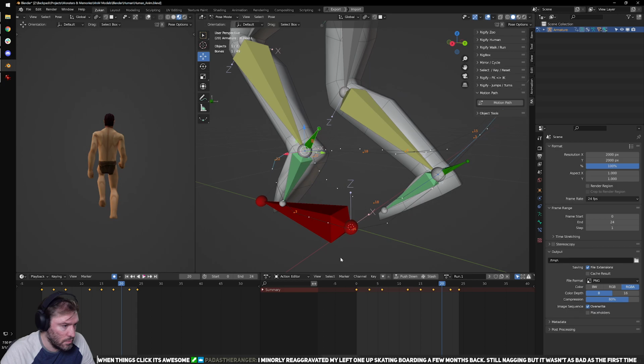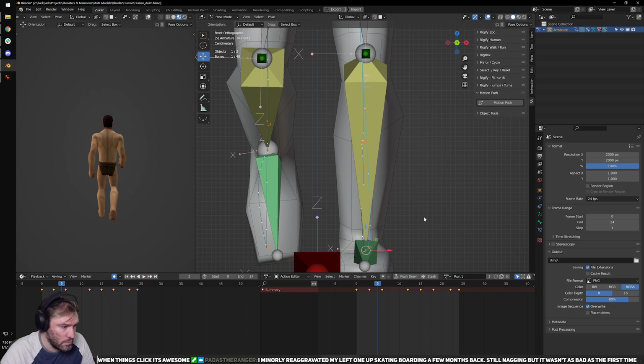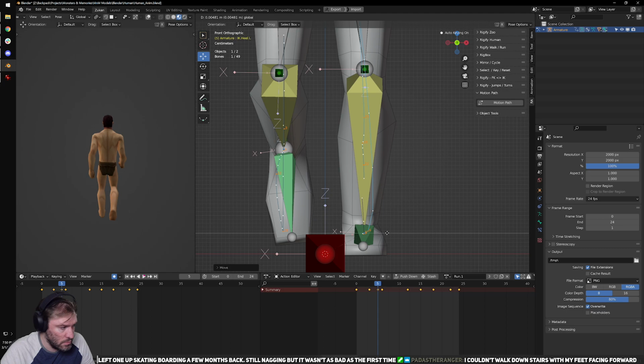Hard to see what number this is. Is that 6? Get over there, 6. Oh shit.